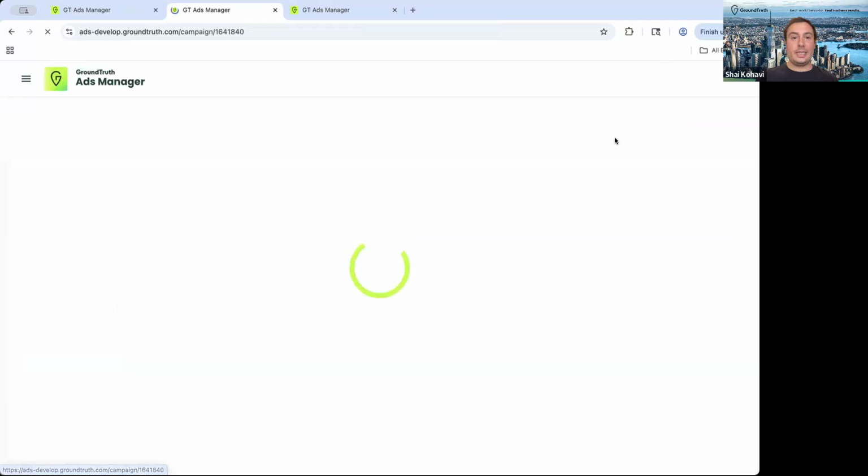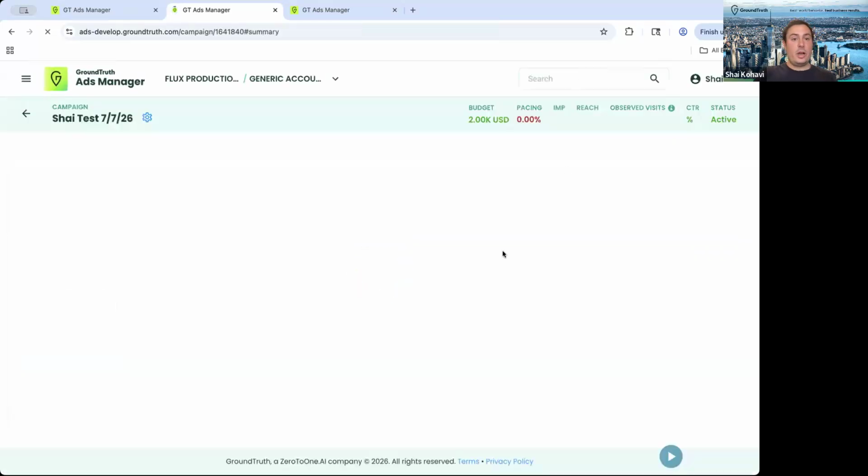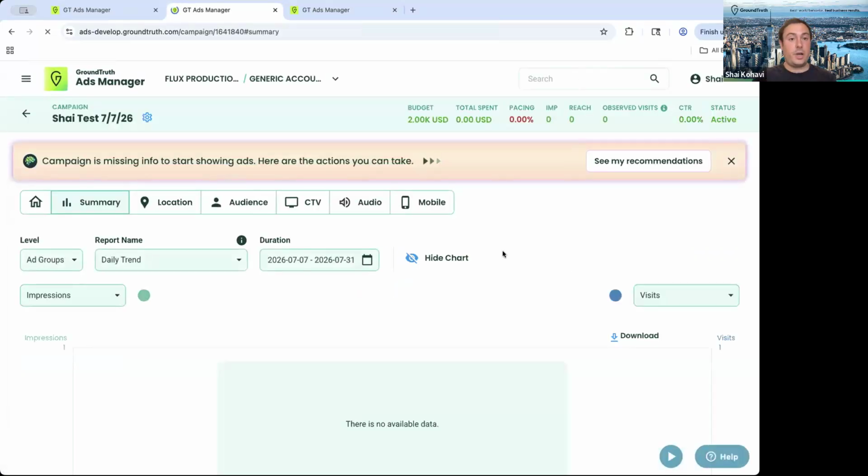So with that being said, that is the demo of our objective-based buying flow that we're going to launch next week. We are all super excited for you all to get in there and to launch your brand new campaigns. With that being said, we are going to give you a sneak peek of our new reporting dashboard. So Emily, if you wouldn't mind sharing your screen so we can go over some of those screenshots.